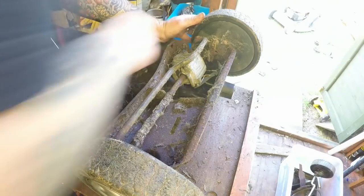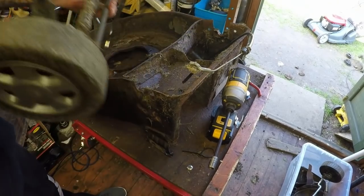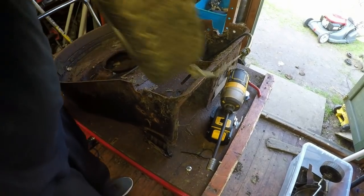That will now come off this end. I've just got to disconnect the cable. And there's a little tiny nut on the back of here as well. It's got to come off, the adjustment nut. That's got to come off. And I can remove this back gearbox. Right, so that's the drive cable disconnected and the rear axle.